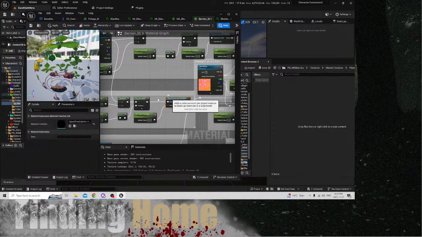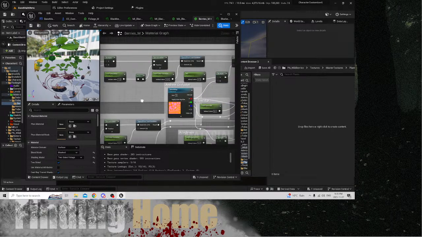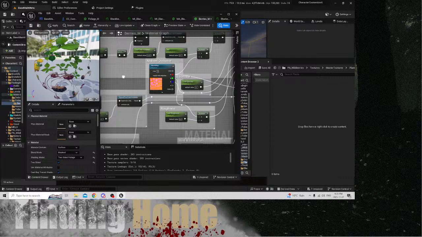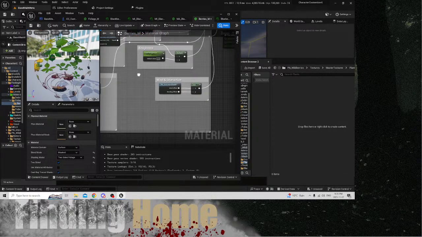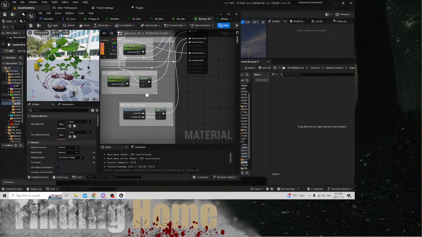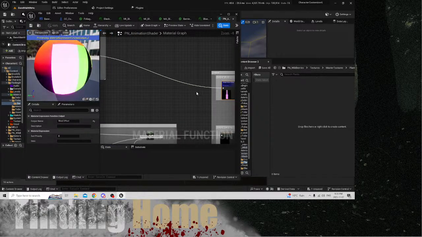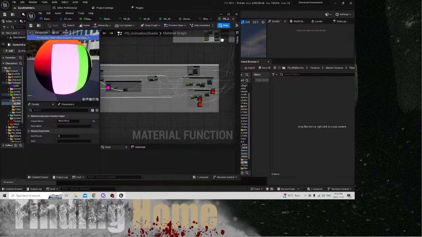But this is an engine function. That's where it's used.